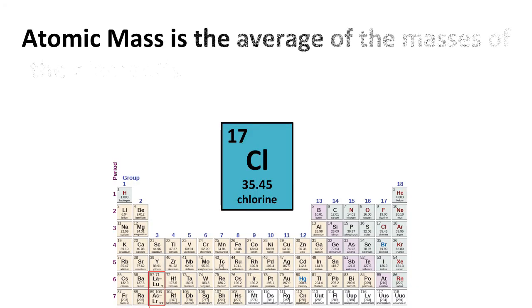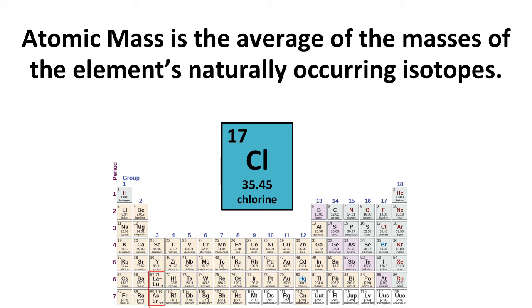Okay, so the last thing to consider, now we finally have to deal with atomic mass. And atomic mass is the average of the masses of the elements naturally occurring isotopes. So we'll consider yet one more element, chlorine. The 35.45 atomic mass means that if we take all of the naturally occurring isotopes in their natural abundance, their average mass will be 35.45. So that's the atomic mass. Now we'd expect typical atoms of chlorine, typical isotopes to have mass near 35. So 35, 36, 37, 34, those sorts of things. And the 35.45 is the average.